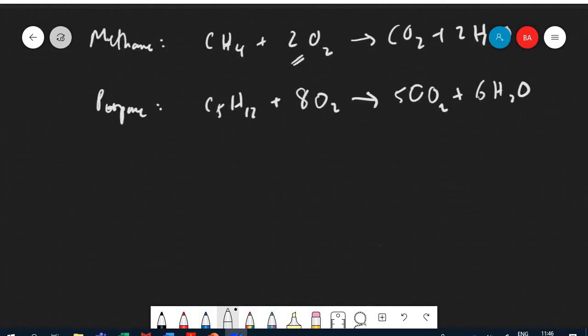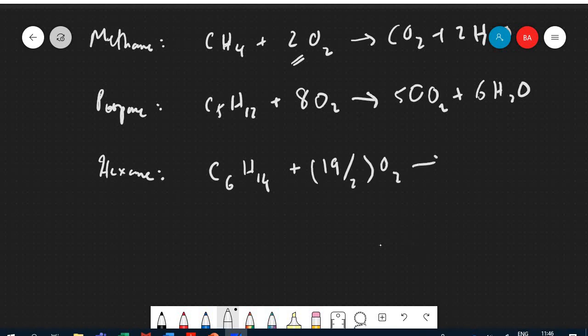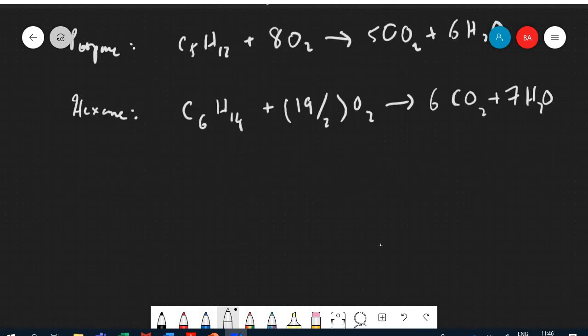And if I go also to hexane, I'm going to find that it is also different. So I hope you already got the idea, right? It's not only one oxygen term for balancing the equation, and this is why it became a different problem here: CO2 plus 7H2O. So what you need to do here is something called normalization.